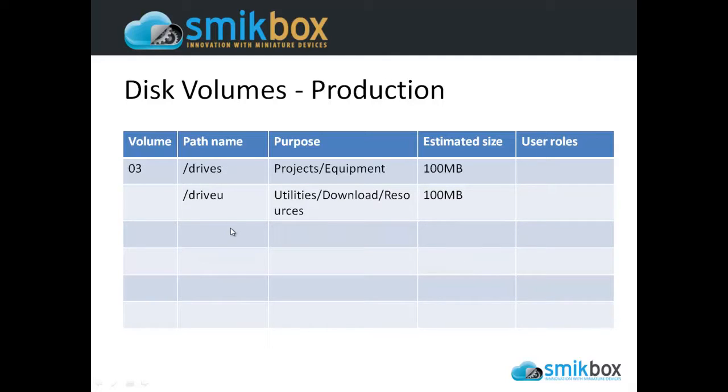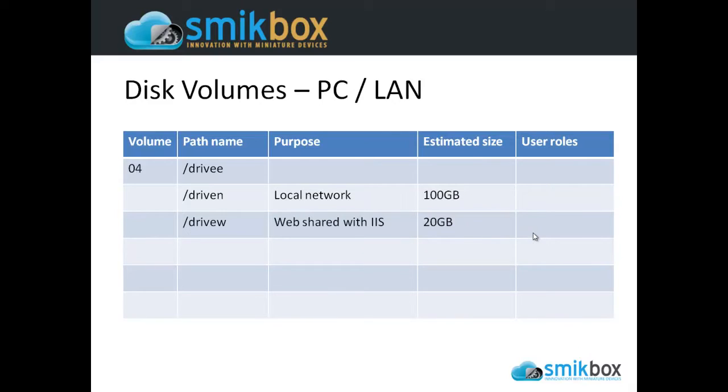Production. Another volume called production. I always recommend this when setting up a system. This volume doesn't have to be huge, but it contains a couple of folders as a starting point, which are used by, perhaps you have numerical control machines or manufacturing machines that need to store project information, drivers, downloads, utility software, anything to do with what you would consider to be production in your business. Set apart a volume there. It probably won't need to be very large, but you need to consider it from the point of view of user access.